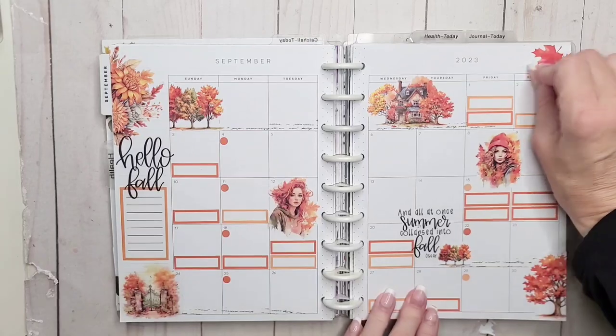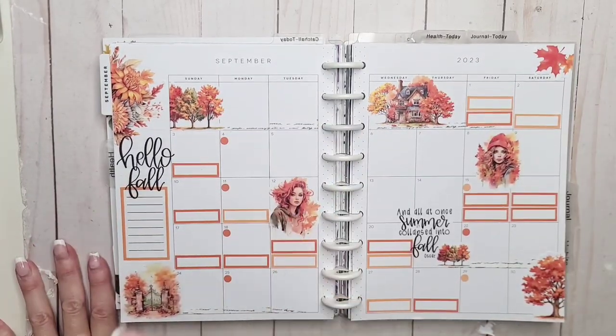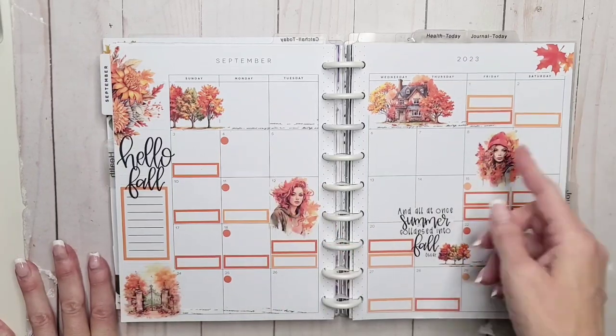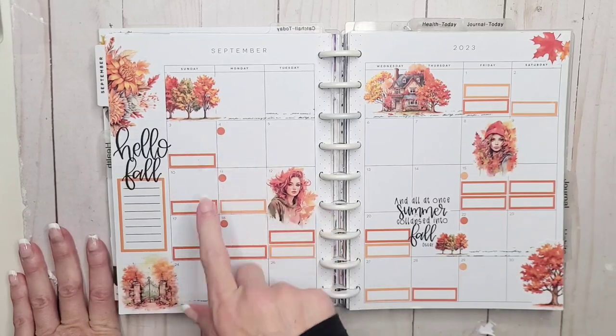Okay, I lied. We're back. I made some changes. I put the leaves back up. So here's how this went. The girl that I had here, I didn't like the look of it because it was all squared off when this one wasn't. So that's why this got changed out. I also realized I hadn't put in my bullet points.